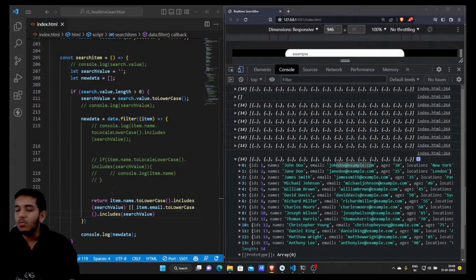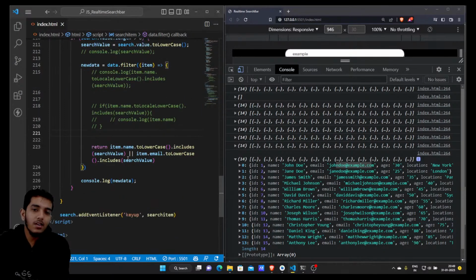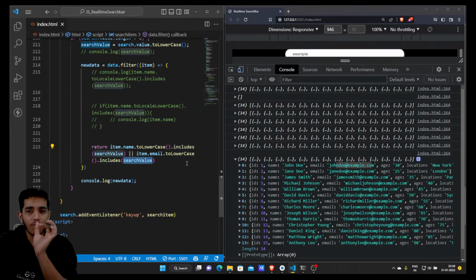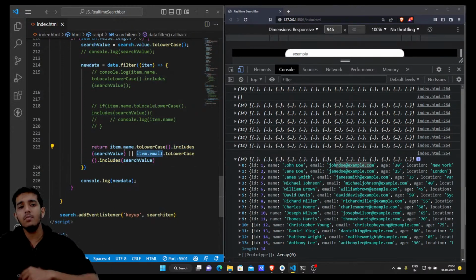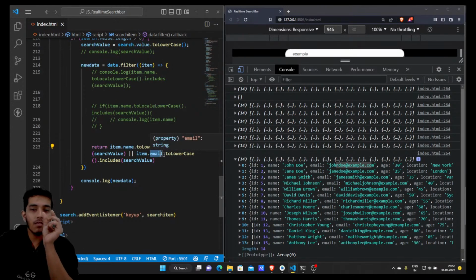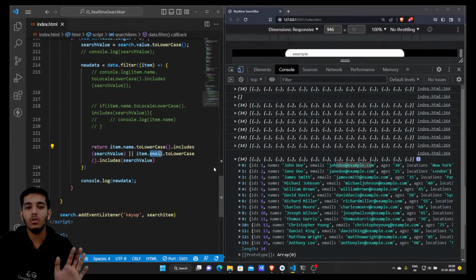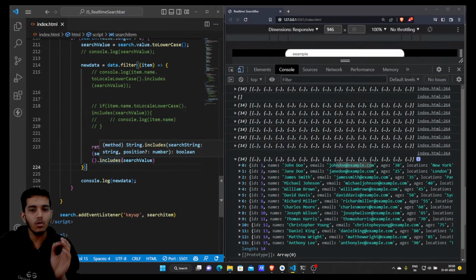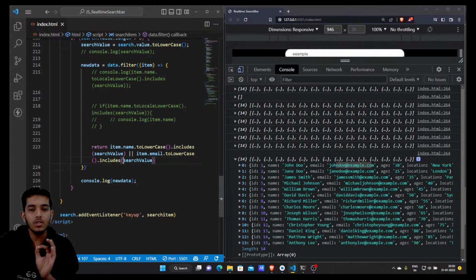Can you repeat what the input does? Input simply checks that if suppose A is written inside the search container. The search value will simply have the alphabet A. So includes will simply say return me all the names, return me all the emails which have the alphabet A inside them. That's the simple logic for using includes. Now you got the idea. Includes will return all the emails which have the alphabet A or have the name Harshal, etc. It will give me all the results. That's the simple use of includes.